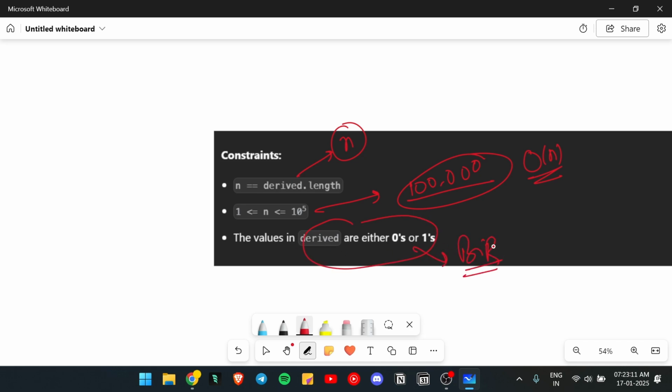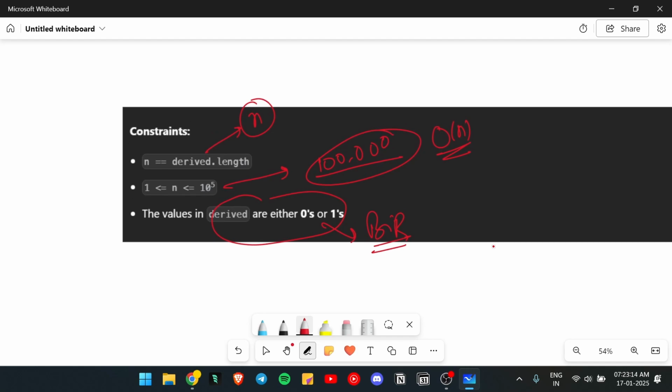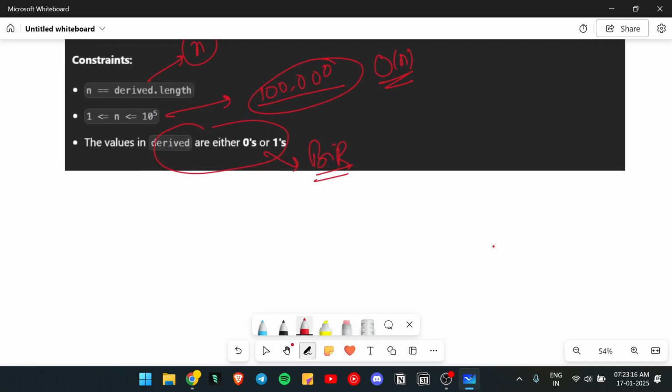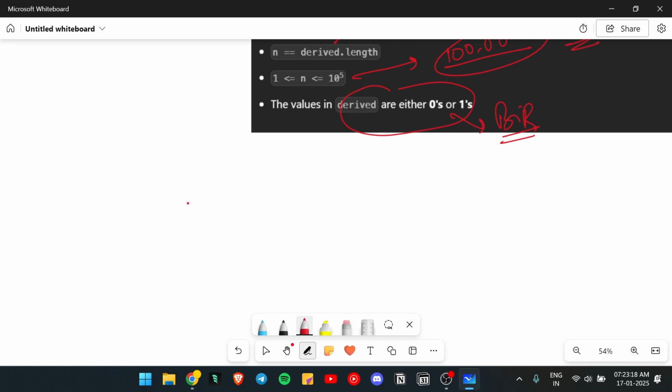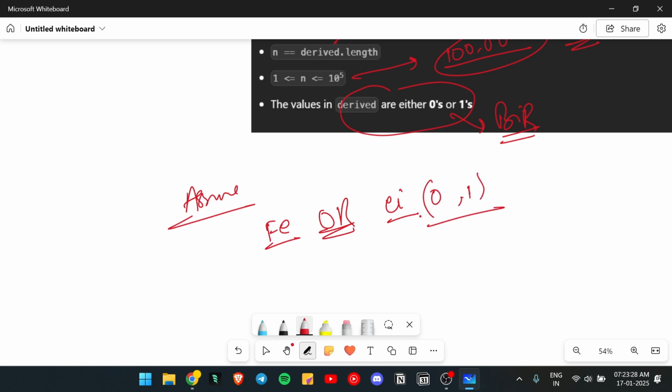Now the steps to solve this problem. First, we assume the first element of the original array is either 0 or 1. Second, we generate the rest of the original array using the derived array.